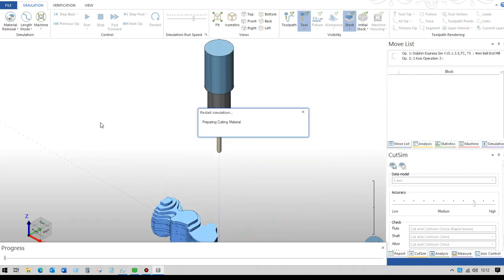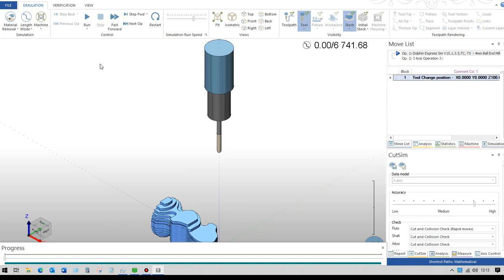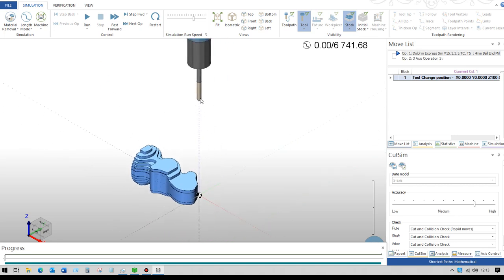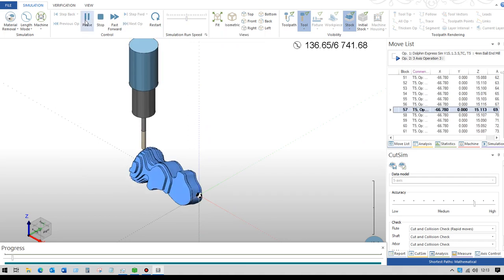Okay, so now we're ready to go. Now you can see that the tool is in the correct position here rather than starting off at Z0 as it did previously. So now we can just run that.